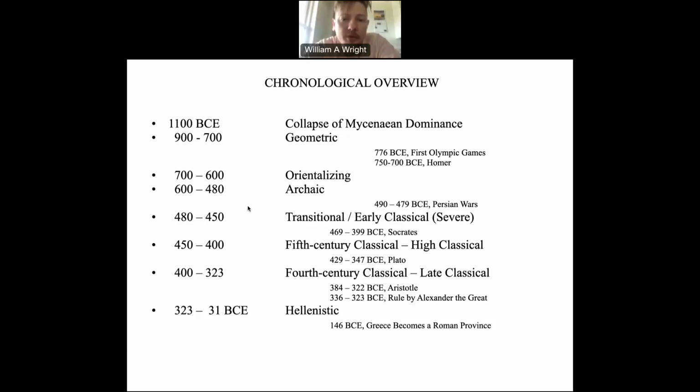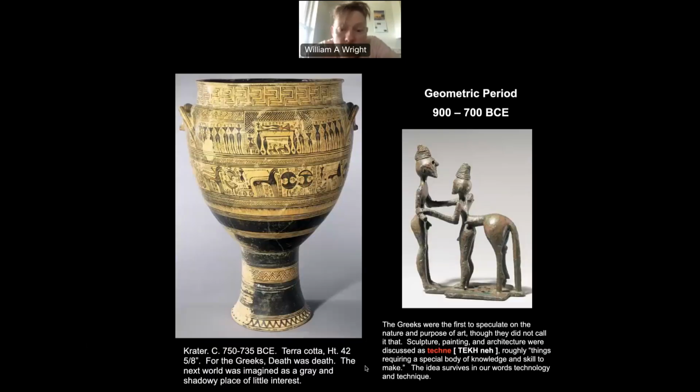But anyway, let's talk through these. Oh yeah, and it's the Archaic period that's when you get the Persian War, the Spartans and all that cool stuff, teaming up with the other Greek city-states. In any case, in the early geometric period, we start to see vessels develop that are highly decorated. We see a hearkening back to the Cycladic cultures, right? This sort of geometric abstraction of the human figure.